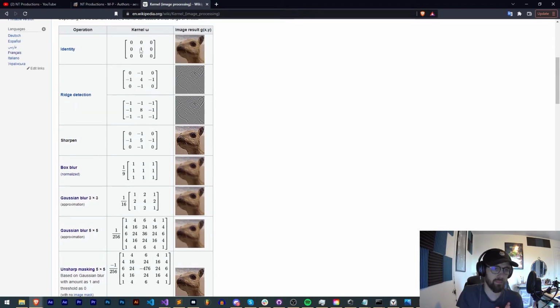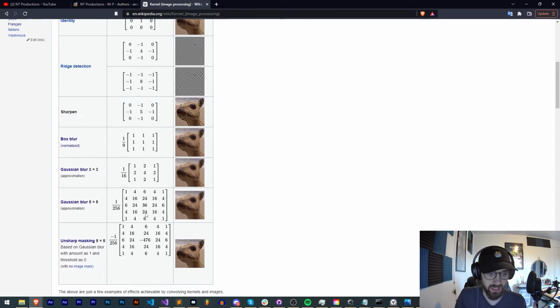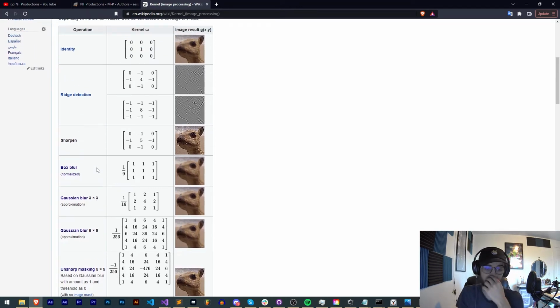So let's recap. Kernels, which we're going to be applying to our image, allow you to increase contrast, reduce contrast, sharpen, apply unsharp masks, as well as all types of blurs. And we can simply use these matrices to apply these different effects. The values we give to the matrix determine how pixels get averaged or calculated. If it's a high value, it's going to increase the contrast or intensity of our image. If it's a low value or even negative, it's going to remove that contrast, or even remove detail from our image.